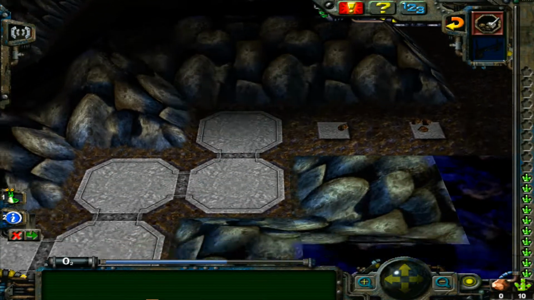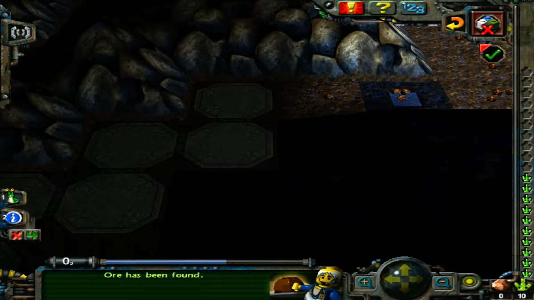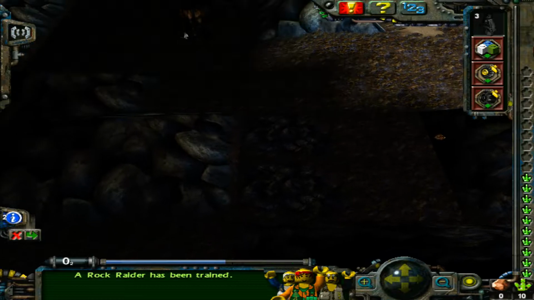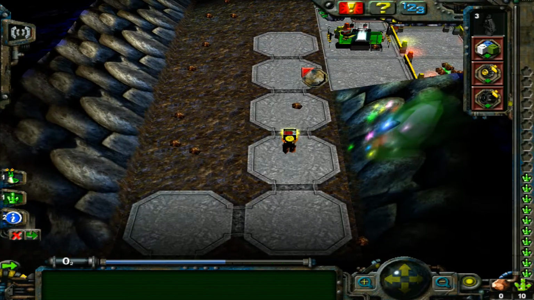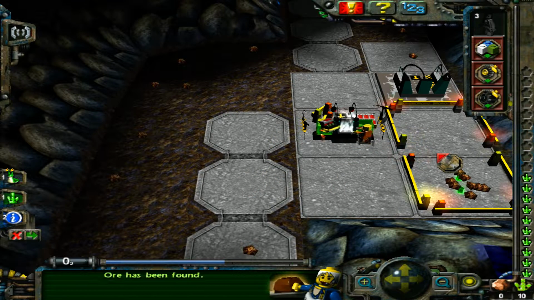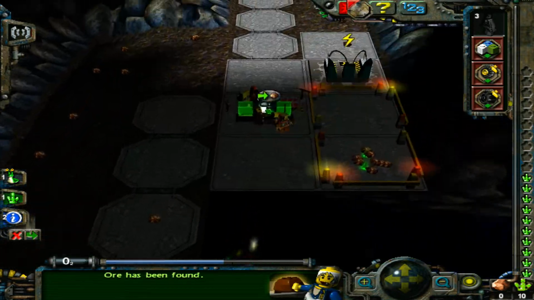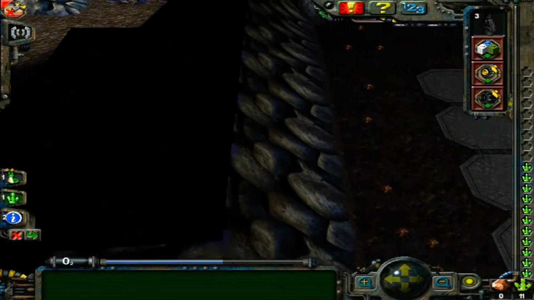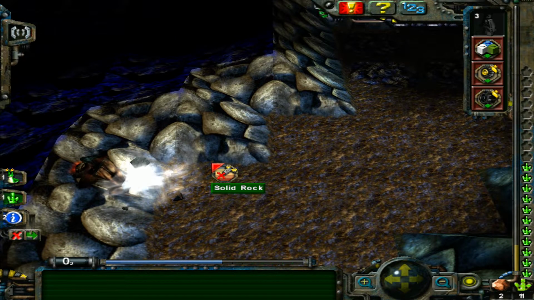A slimy slug is invading your base. An energy crystal has been found. Power path. Action stations! Power path. A slimy slug is invading your base. Your air supply is running out. Teleport pad. A slimy slug is invading your base. Solid rock.